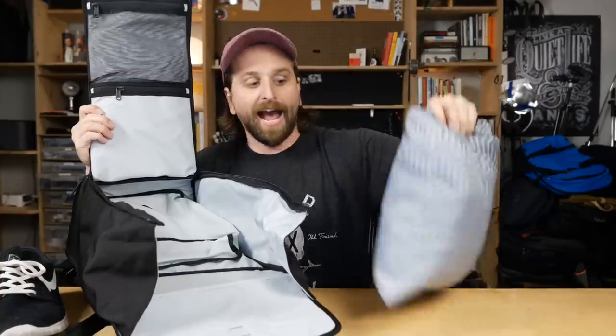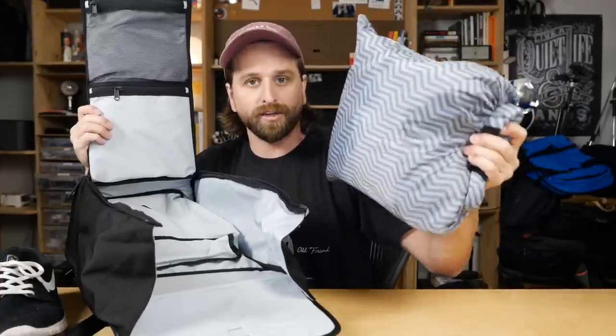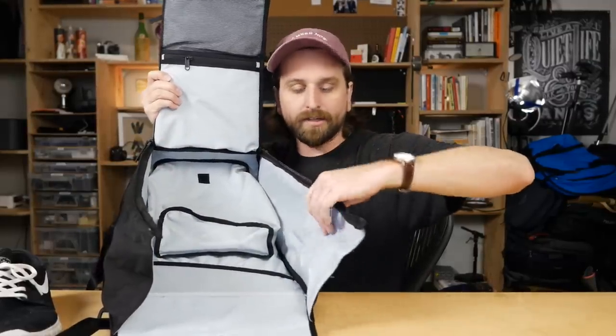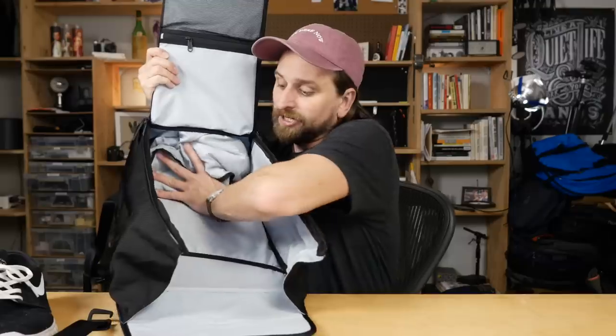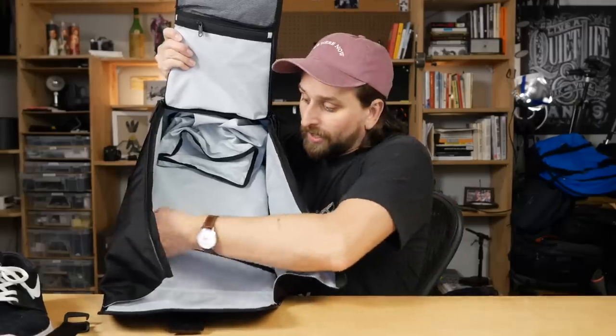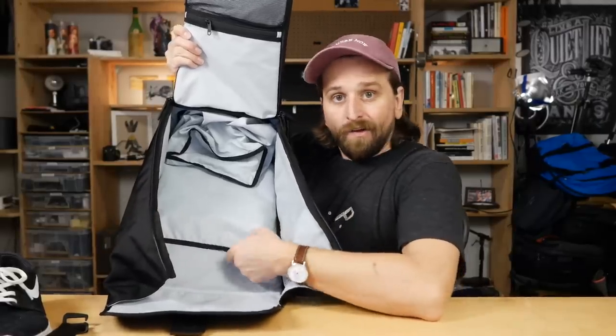Now I just have a packing cube in here that's just a sack basically full of towels to give you a sense of the size of the stuff in here. But what you can see is there's tons of room, right? It's got that kind of boxy rigid fabric, or like some padding on the outside of the bag, so it keeps its shape. Here's my shoe dingus, right? And I can just push that up and out of the way. And then here as well, I have a little envelope bit with an undies top for my papers.